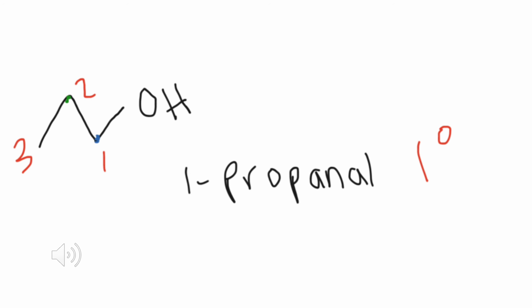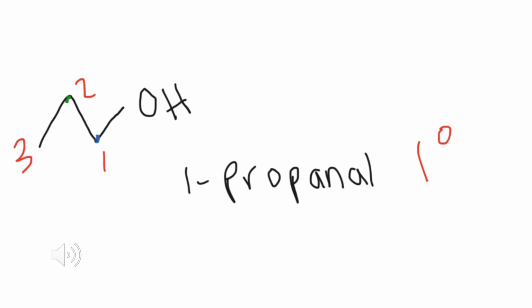So now that we have an understanding of the basics, we are going to take a look at nomenclature of alcohols. We will start with a simple molecule, and by using the IUPAC nomenclature, I want to number my carbon chain to give the OH the lowest number possible. And in the sample problem, I have labeled the first carbon blue, the second one is green, and the third one follows.